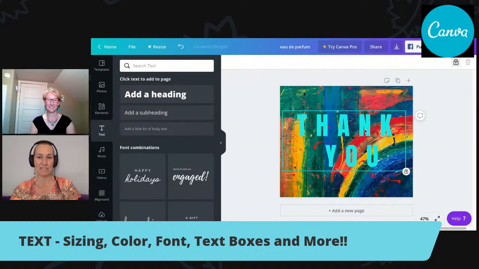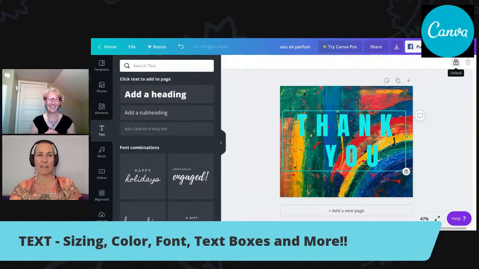So you can lock your design, and that way you can go ahead and start doing some other things, but your font will be locked in kind of thing. Oh, okay, that is good. Because sometimes I get moving one thing and I accidentally grab my font box and off it goes. And then I'm like, oh, thank God for the undo button.